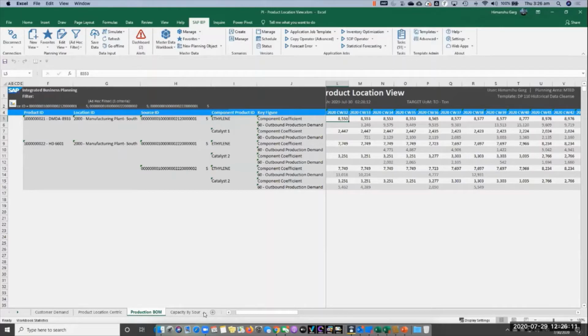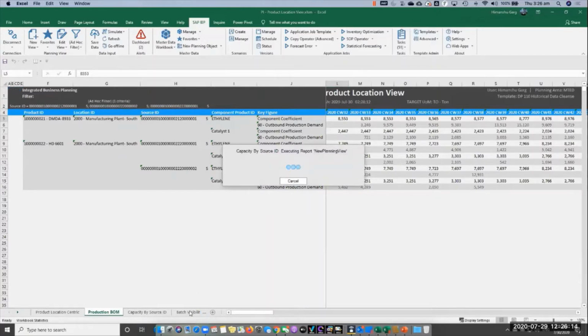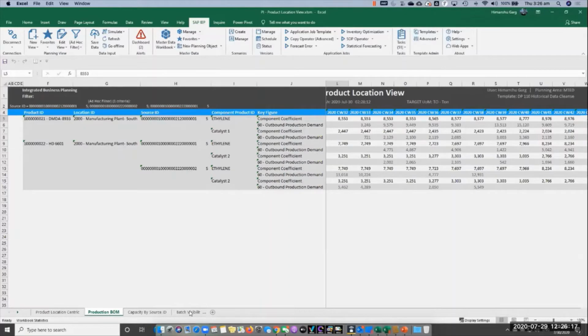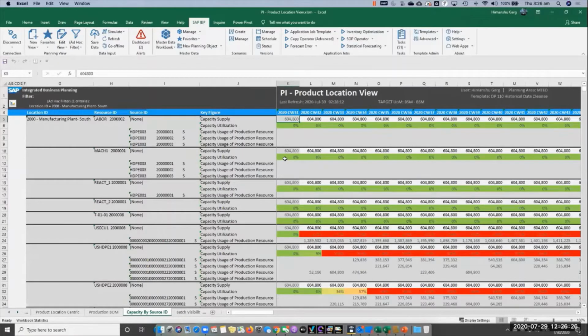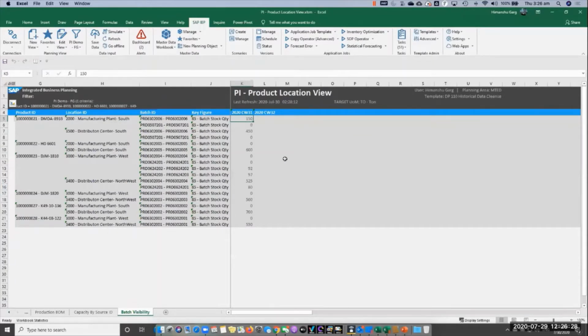Then the other thing that I wanted to talk about is the batch visibility in IVP. So in IVP, we can bring in the individual batches of the stock that is available at the manufacturing location or the DC. And we can see that batch stock within IVP with the batch characteristics as well. So we can map each and every characteristic for the batch from your ERP system into IVP.